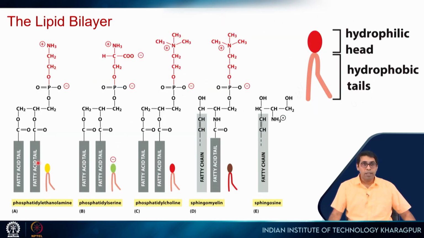It turns out that there are all these different types of lipids, right. So, you have phosphatidylethanolamine, phosphatidylserine, phosphatidylcholine, sphingomyelin, and we will see that these are all present in the two layers of the lipid bilayer and they play very important roles. Typically, the architecture of a lipid will be that we have a hydrophilic or charged head group and a hydrophobic tail.